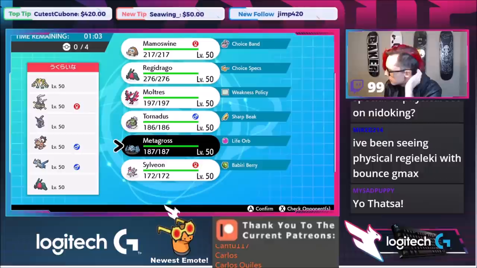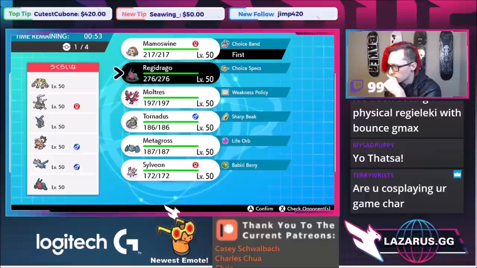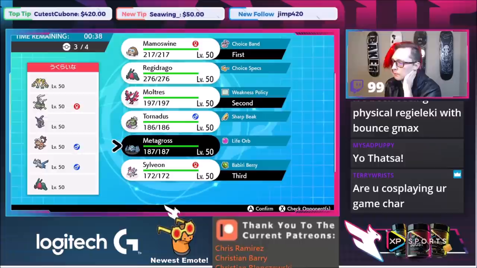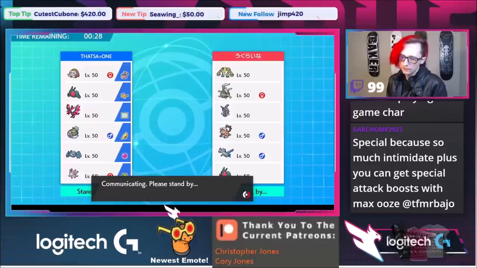I think Mamoswine's still really good, because you can Ice Attack those. I'm thinking about going Moltres Mamo, actually, because with Moltres we can definitely just hard check that Lando. I still think you want to bring Sylveon, but it's a weird bring. And then I think you either want Metagross. I want to check with this Metagross. It doesn't have Bullet Punch. I think we're going to Torn, in case we just need a secondary mon, in case he has our Moltres, so we can just continue to EQ spam.